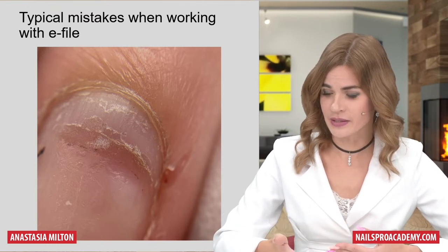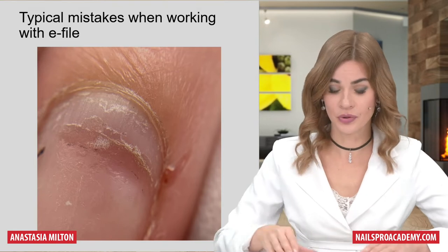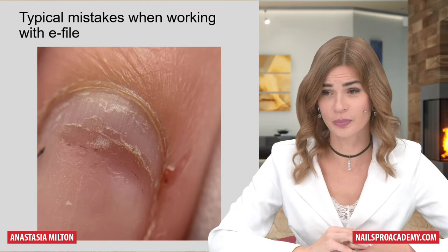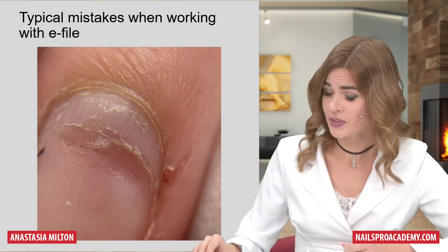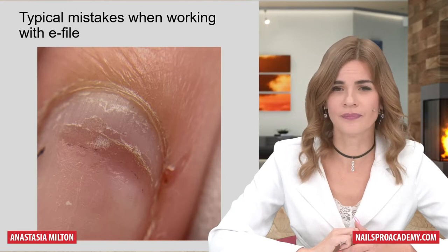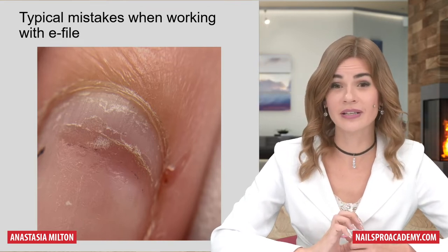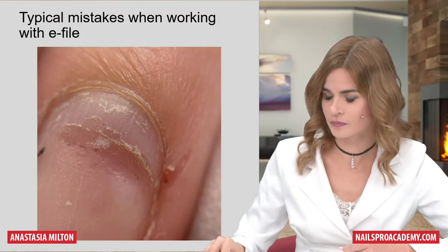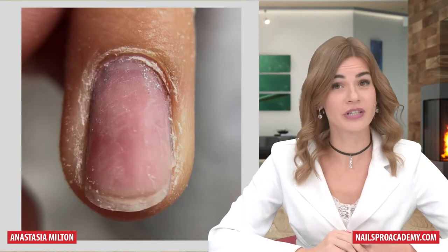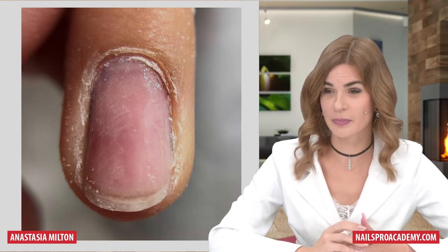So why does this happen? Do you remember our four-step formula? Incorrect drill bit could be, but it's rare. Incorrect speed, it also could be, but more likely here we have an incorrect angle or incorrect pressure. So this is another example of the typical mistake.